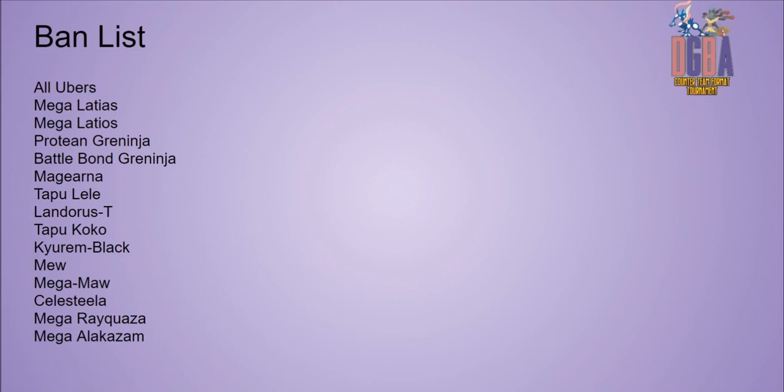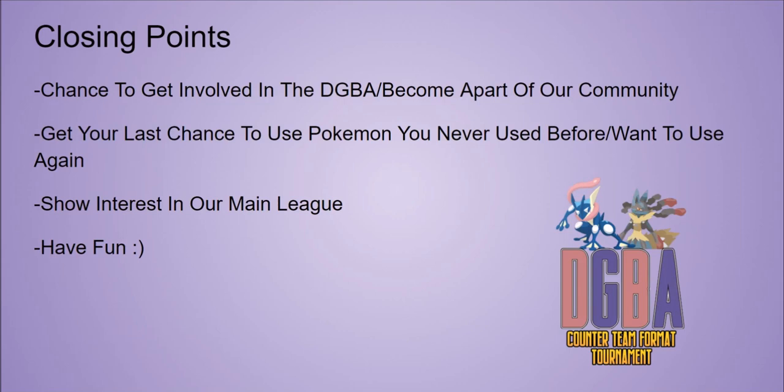So that's that. Some closing points here. This is your chance to get involved in the DGBA and become a part of our community, going into Gen 8, where it will be Season 10 for our main league. We also have 2 other divisions that you can apply to join, where newcomers can work their way up the divisions and get to the main division at some point. So it's your last chance to use some Pokemon you never got to use before. Maybe you didn't get to use a Garchomp or a Latios or some type of weather.